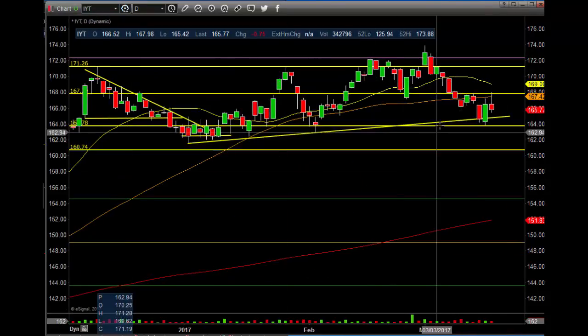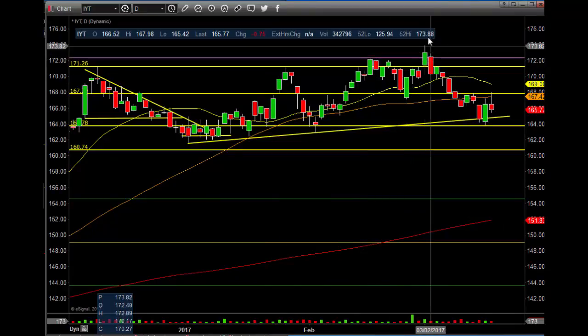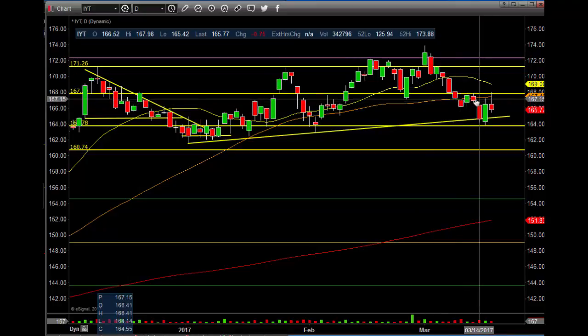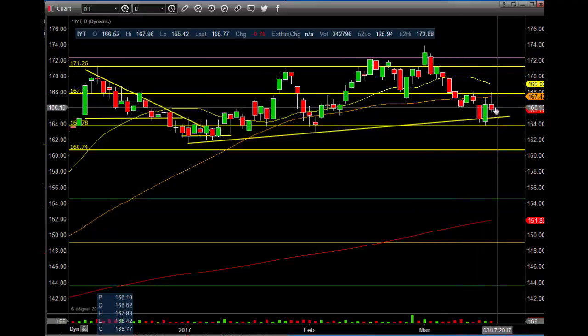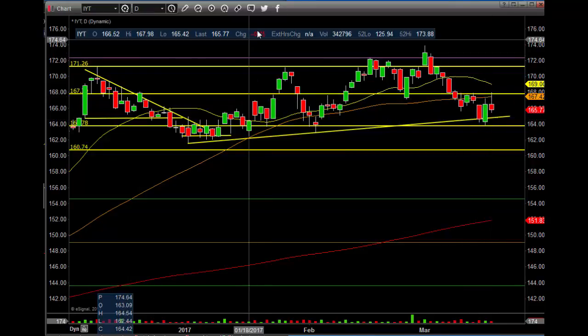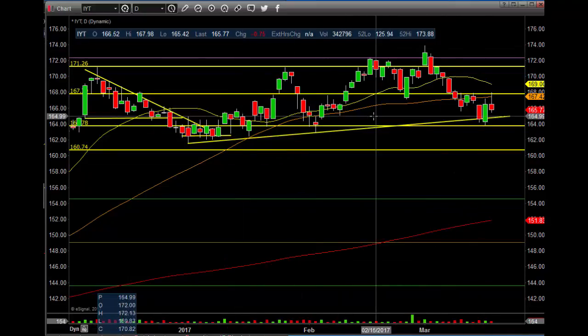IYT, 75 cents down still, guys. You know, went here, went there, trying to pop through. Finally popped through on the 300 up day, and bam, right back down. Little consolidation here, fell apart. Little consolidation here, popped back up into the 50 MA, filled the gap. There wasn't a gap there, but then came right back in, 75 cents down. Volume's not the best on the IYT, but I watch it. It's something I track and just keep an eye on.